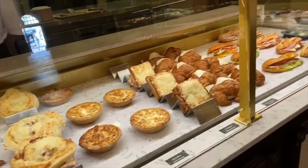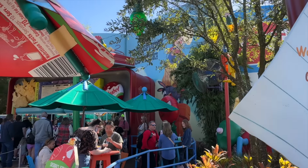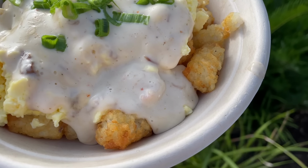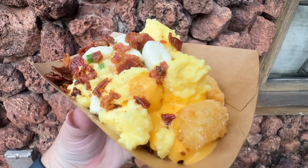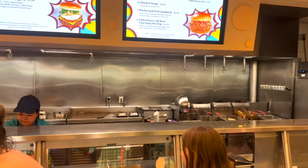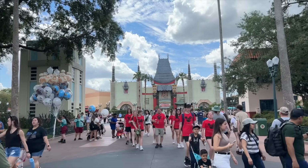Over in Hollywood Studios at Woody's Lunchbox, we love chowing down on the regular nachos and tater tots usually served on the menu. But again, if we're on the hunt for something affordable, filling, and savory in the morning, we're going to come this way for the breakfast bowl too. This is made out of a hearty portion of potato barrels, smothered in smoked brisket country gravy, scrambled eggs, and a sprinkling of green onions. Now you can find similar breakfast tater bowls at other places around Disney too, like at select quick services in Animal Kingdom and at the Value Resort food courts. And we also just found them at Roaring Fork, but typically those morning tater bowls will be served with scrambled eggs, cheese, and crumbled bacon, so it just depends on what you're more in the mood for, as well as where you're actually going to wind up in Disney World that day.